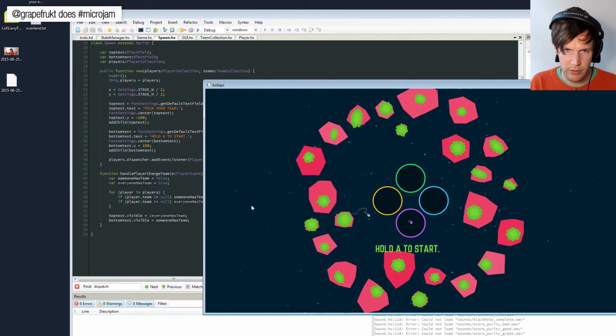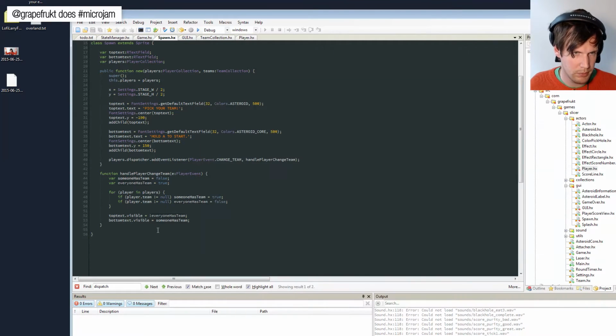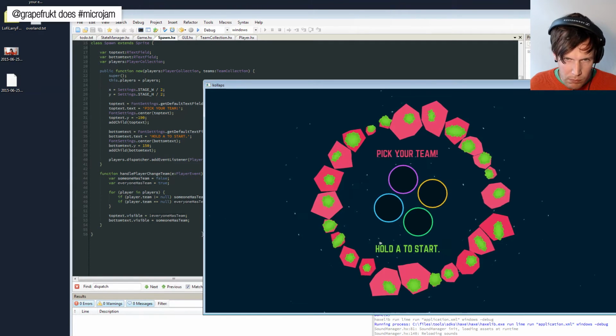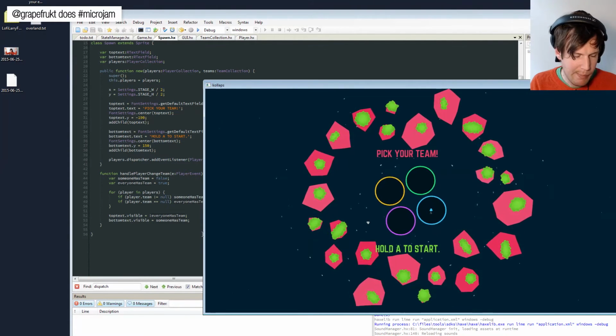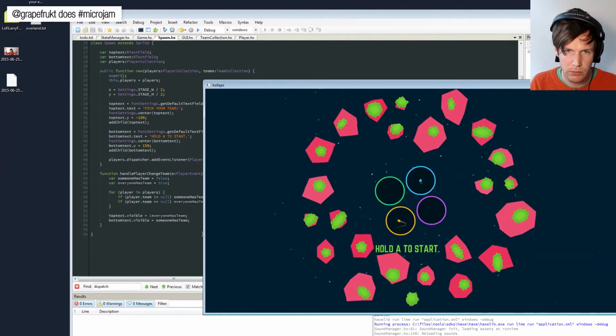And if I add a second player, this should say, pick your team. Everyone has team is true. So if a player's team is null, then everyone does not have a team. Subtle. That's kind of cool.